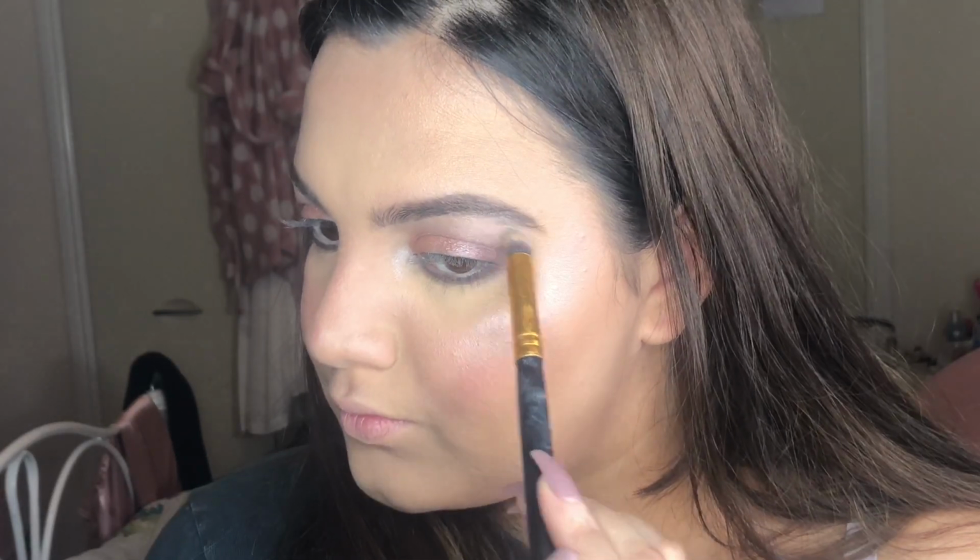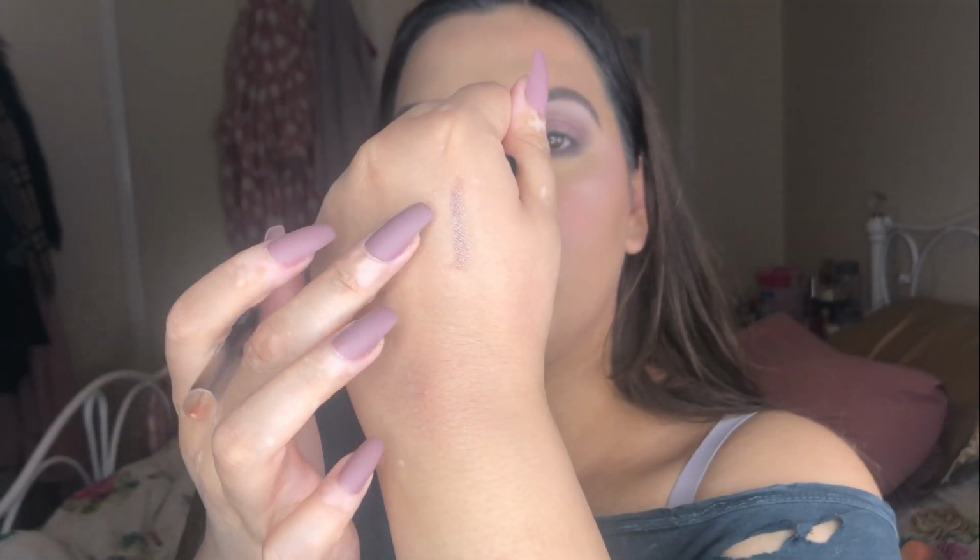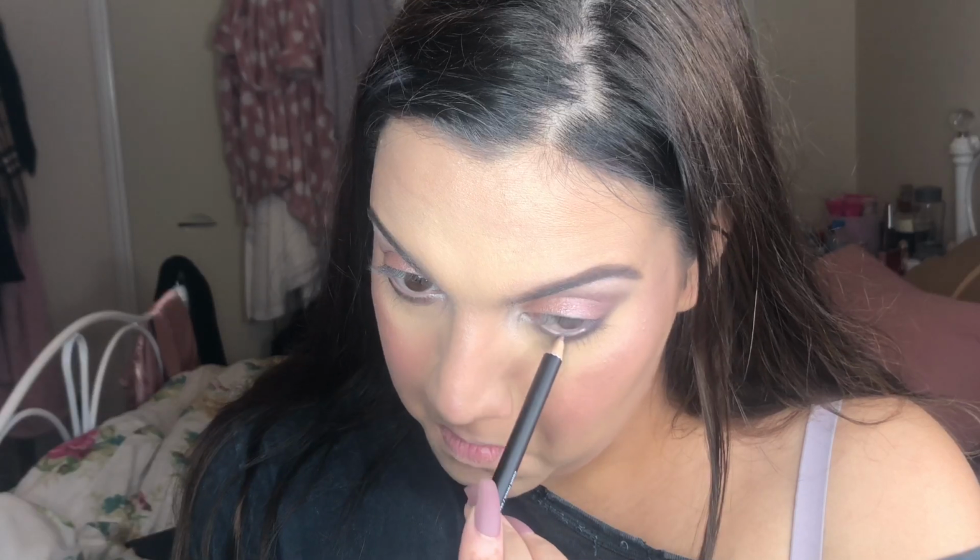So for tight lining, I've got an eyeliner by Morphe. It's in the shade Gemma, and it's kind of this glitzy bronzy shade. It's not my kind of eyeliner, and that's why I've included it. Morphe eyeliners and lip liners are actually incredible. The consistency is so good, but the colour is just not my kind of colour, so I'm just gonna tightline my eyes.